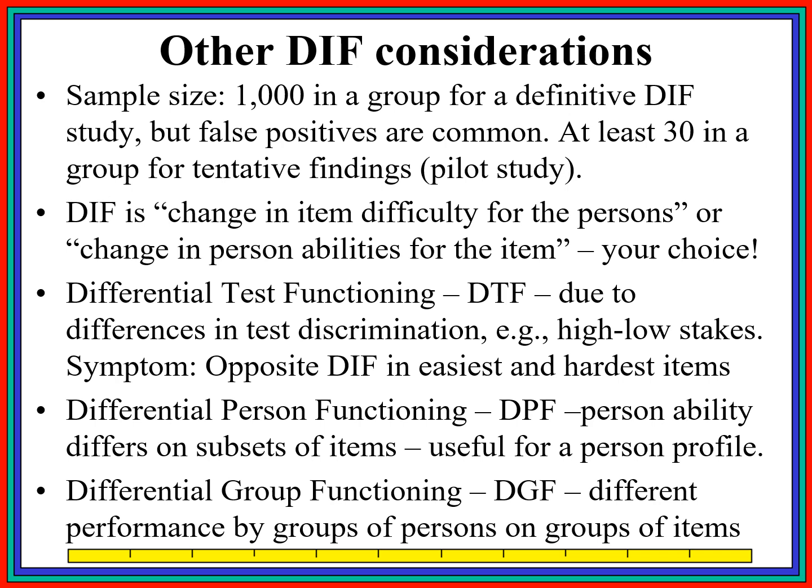Other questions that come up about DIF: how many people do you need in order to do a DIF study? Well, if you want to report a definitive DIF result, the sort of thing that's going to get published in the newspaper, then you definitely need 1,000 people in a group. And if you're comparing a reference and focal group, at least 1,000 in each. Even then, false positives, in other words, false reports of DIF, are common. And if you're doing a pilot study, then you at least want 30 in a group. With 30 and you report DIF, you probably feel, I shouldn't take that item, I should reject that item.